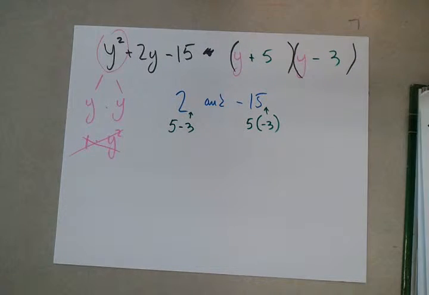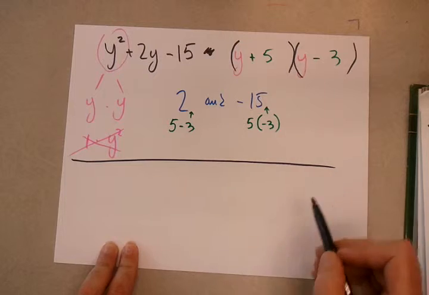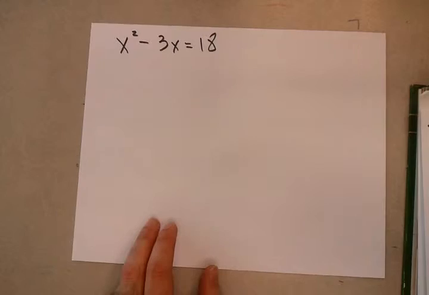So slightly different, but not much different, not enough different that we have to really do anything new. You still follow the same format, except the negative makes your thought process a little different because now one of the numbers has to be negative. Both of them can't be positive. Good. Let's do another example.